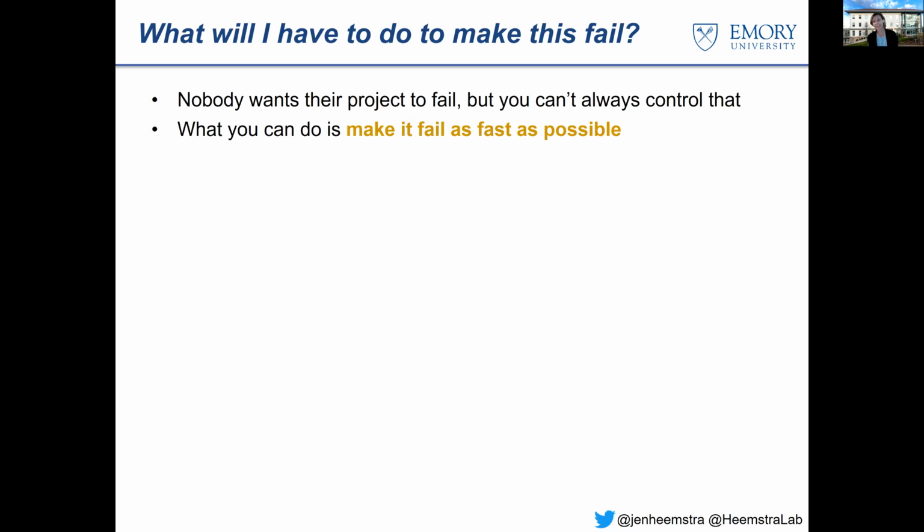This is one of those tricky things though, because despite the fact that it is clearly better to find out sooner rather than later, everything in us will resist this and try to put off that experiment that's going to make it fail because we worry we won't have a backup plan. But trust me, you'll have more project ideas. You can definitely afford to change your project and pivot to a new idea. What you might not be able to afford to do is spend years and years on something that is never going to work out in the first place.